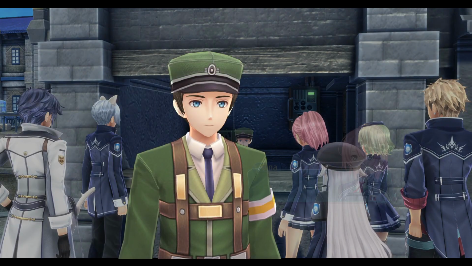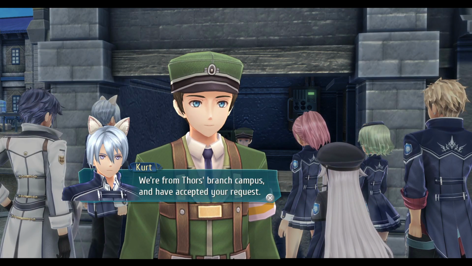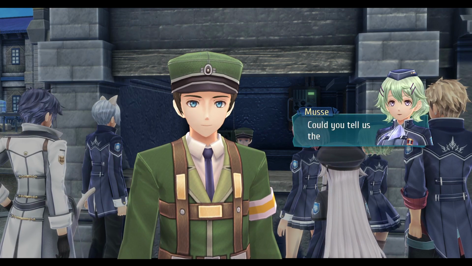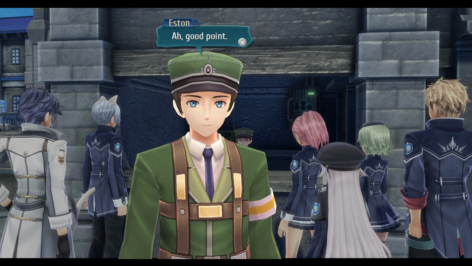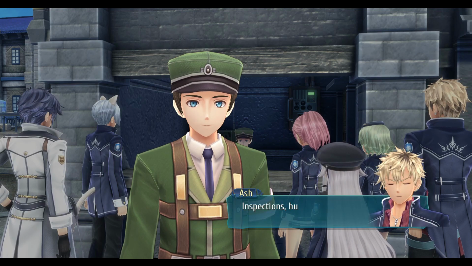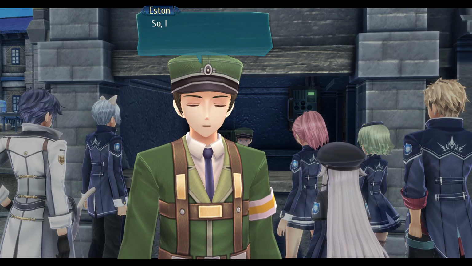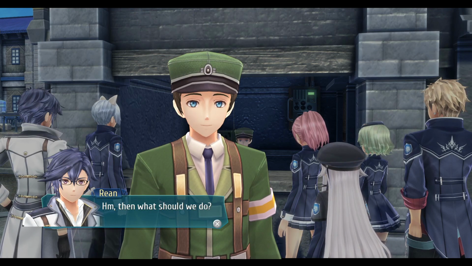Are you our quest giver? Are you Mr. Esten? We're from Thor's branch campus and have accepted your request. Oh, you guys are? Well, yeah, we really need a helping hand. Can you get started right away? Could you tell us the details first? Nope. Just go do your job. We hear you'd like us to help with the ship inspections. Inspections, huh? You want to look for suspicious cargo on the ships? That's the gist of it, but thorough inspections will take too much time. So I'd just like you to help us out a bit with them instead. What do you say? Then what should we do?